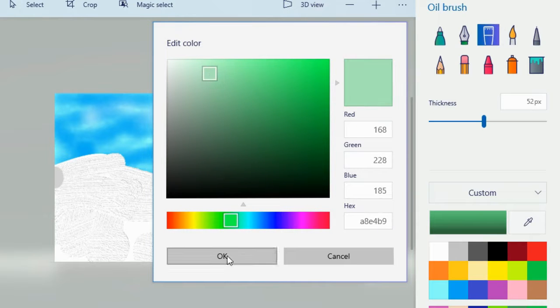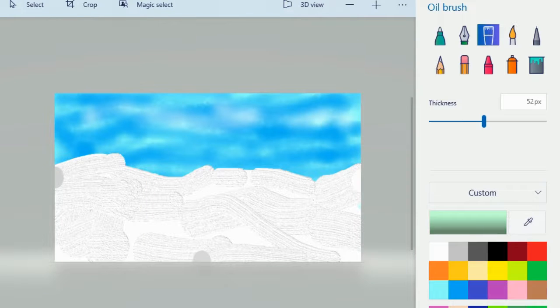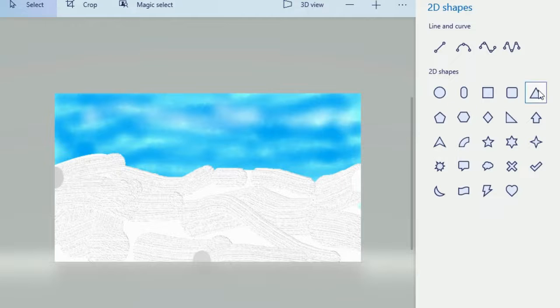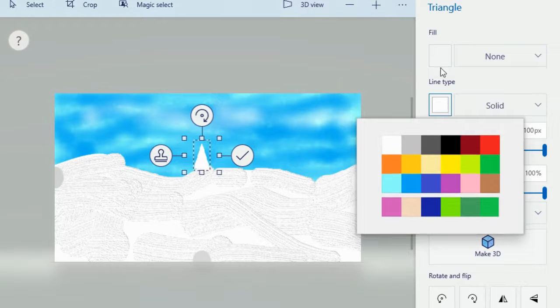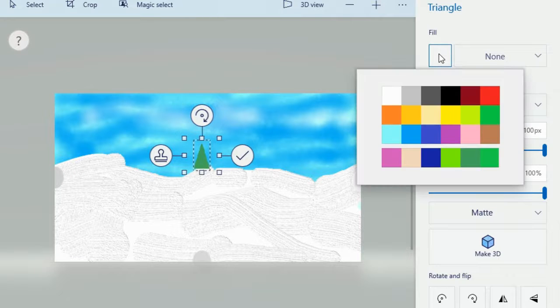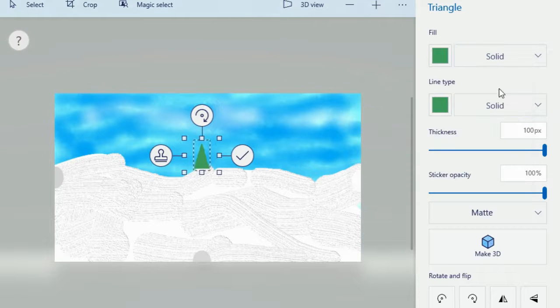Now I want to make them look like they're farther away, so I'm going to make them a light green, or at least I hope I've chosen a light green. Fill and line type here. So my green, now the fill.